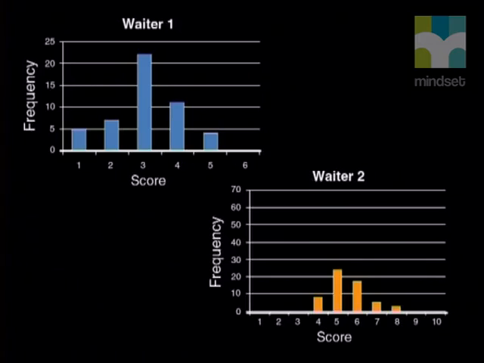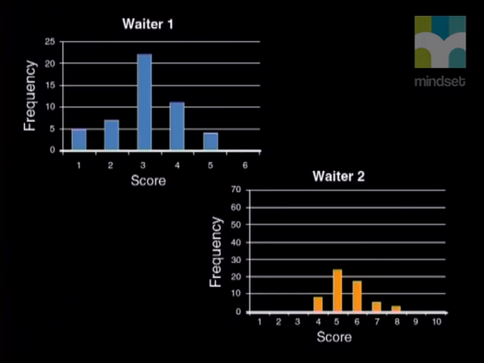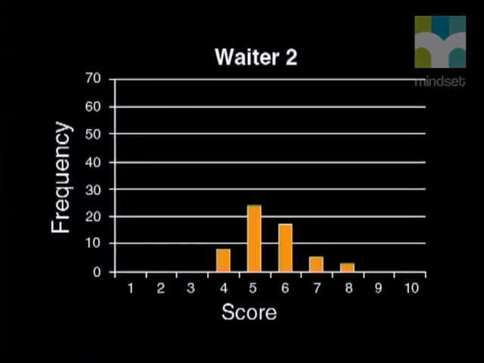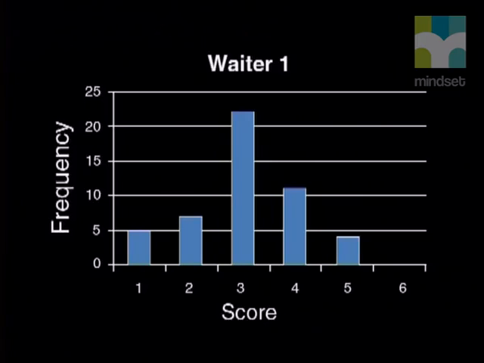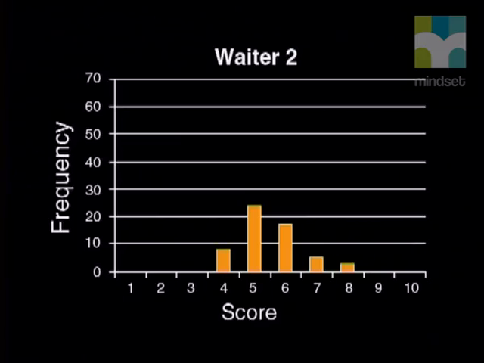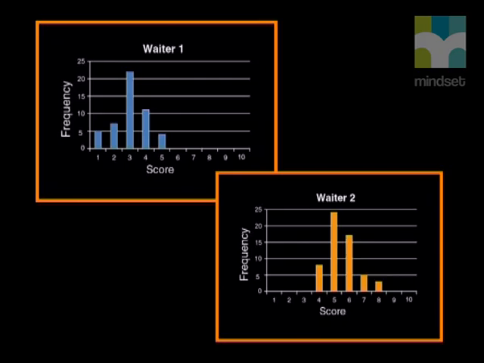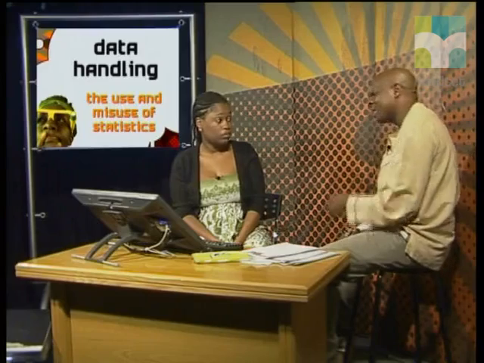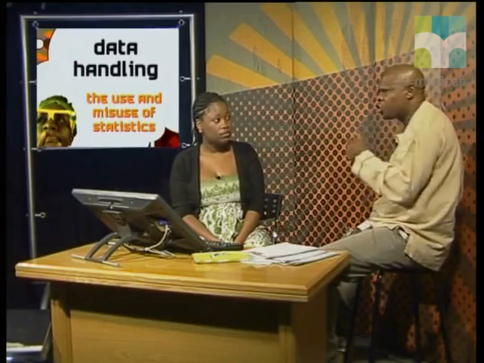As an example, let me show you this graph of two of the waiters' scores. Look at this and tell me which waiter looks like they have the better service skills. Looking at these results, it looks like waiter number one has achieved better results. Notice the scale on each of these two graphs. On the first graph, the x-axis goes from 0 to 6 and the y-axis from 0 to 25. On the second graph, the x-axis reads from 0 to 10 and the y-axis from 0 to 17. Let's put these two graphs on the same scale — it's now much clearer that waiter 2 achieved better all-round results. I can see how someone could manipulate data to present graphs showing something of their choosing.